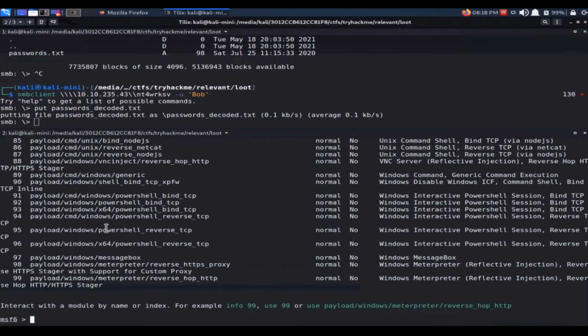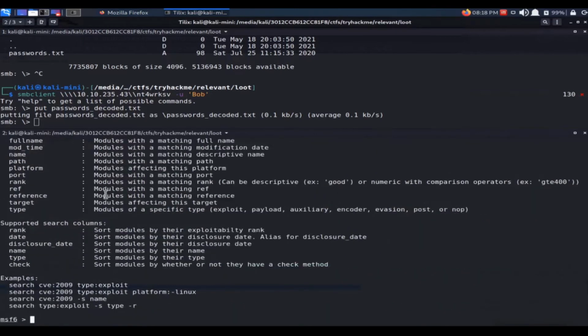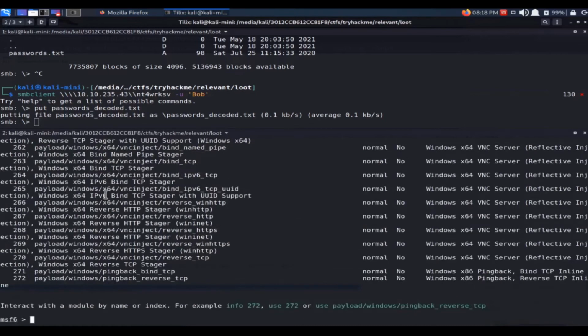So if we wanted, let's see here. That's a PowerShell bind. We could do, let's see. We'll do platform Windows. This is just going to narrow this down even more.